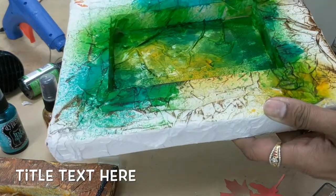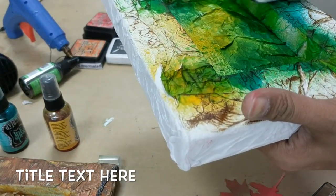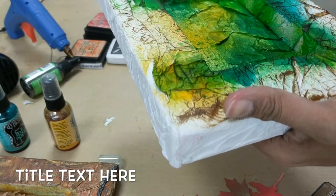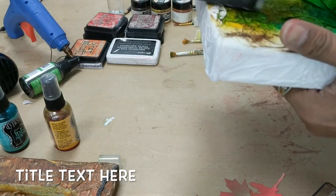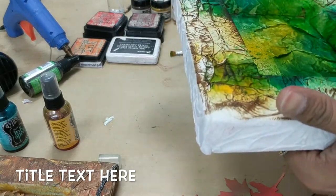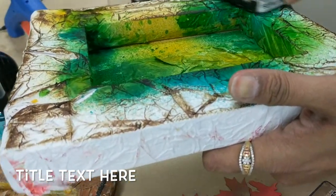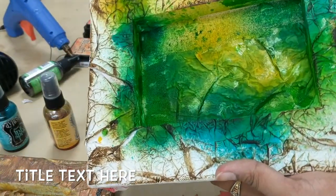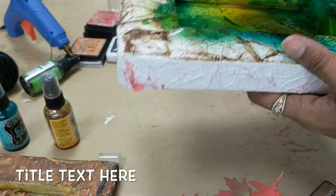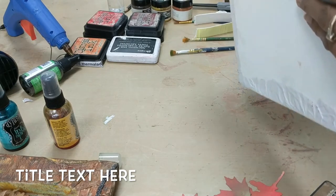See, you can leave your canvas like this also. People who came for the workshop went mad seeing this effect. See, this effect looks gorgeous. Try to do it on the sides also.